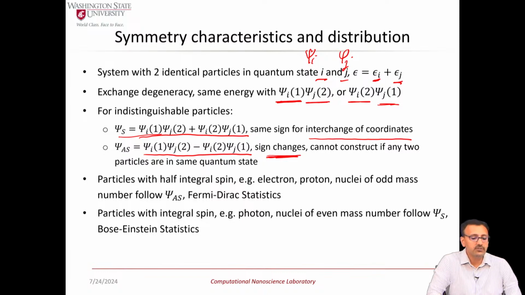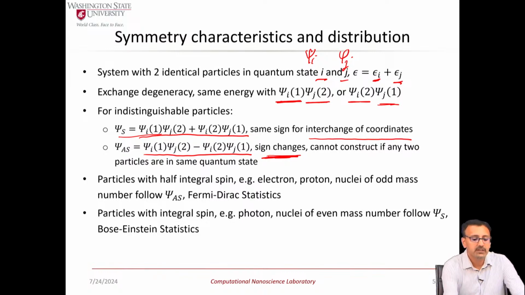So, what we learn from this is if a particle follows symmetric behavior, then we can easily interchange their state, and this can be not just for two particles, we can extend it to 100 particles. On the other hand, if a particle is following an anti-symmetric behavior, and we have 100 particles, as soon as we say that two of these quantum states available are identical, then this does not work out, right. So, all the particles have to be in separate quantum states if it follows antisymmetric wave function behavior.